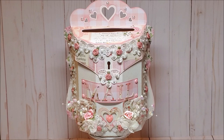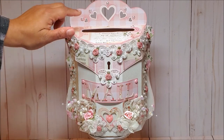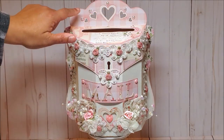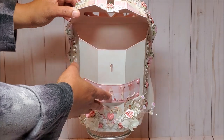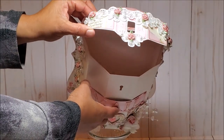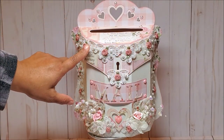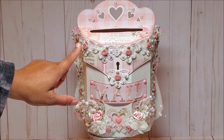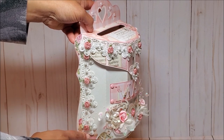I really love the way this project turned out — it's just so shabby chic and feminine. On the top, I have it layered in this beautiful muted pink gingham pattern and on the top of the lid I have beautiful roses and script writing. There are also pearls on the tops of each of these little hearts. This top lifts up and there is ample space to store love letters or other fun gifts. I have lined the lid with this beautiful lace applique — I just love the scallop detail, the pearls, and these beautiful roses.